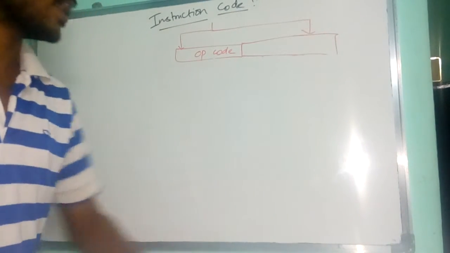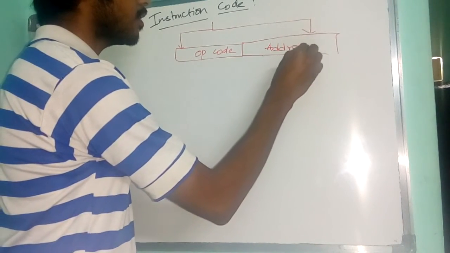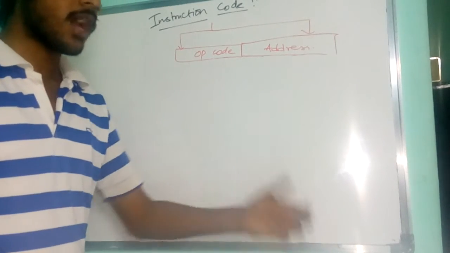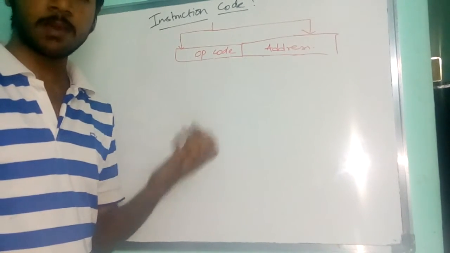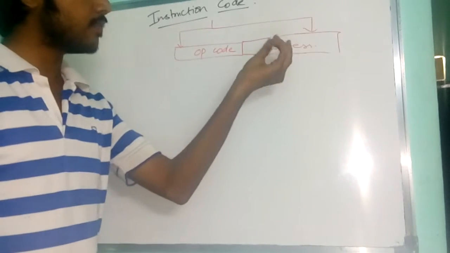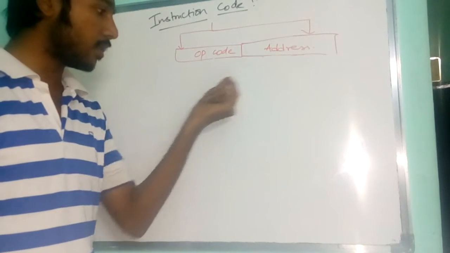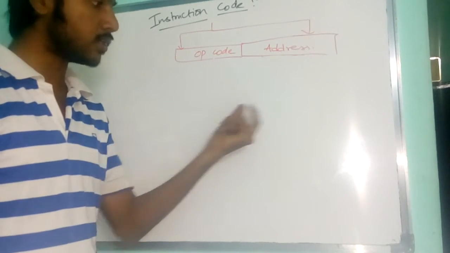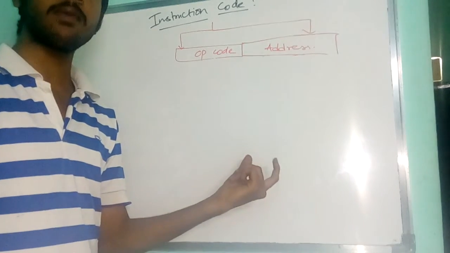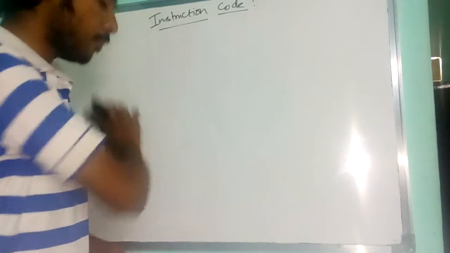That operand will be given by the address where it is stored. So the next part of my instruction format will be the address. My operand will be in some memory location or memory address, where this address specifies that location. My control signal will transfer to that location, find the operand, and add it to the existing register, thereby completing my addition operation. Right?